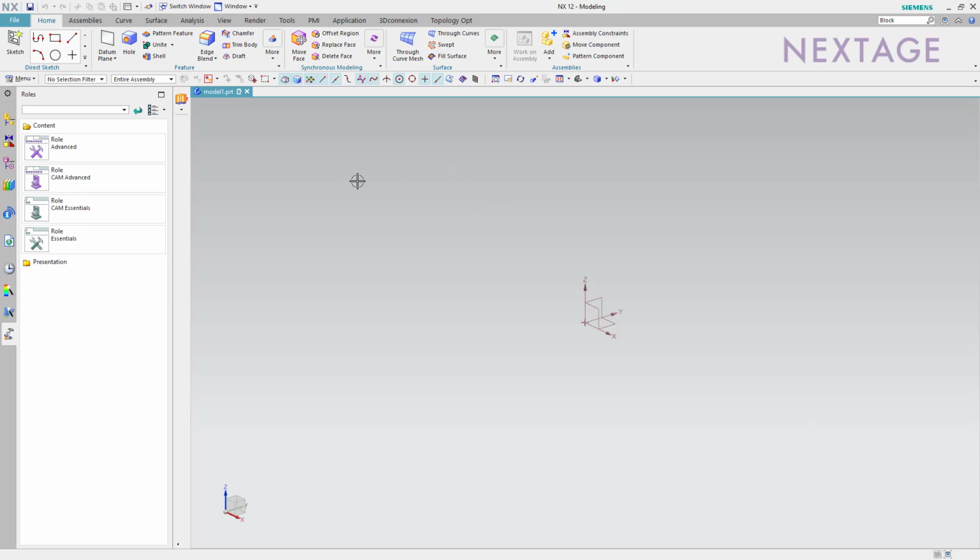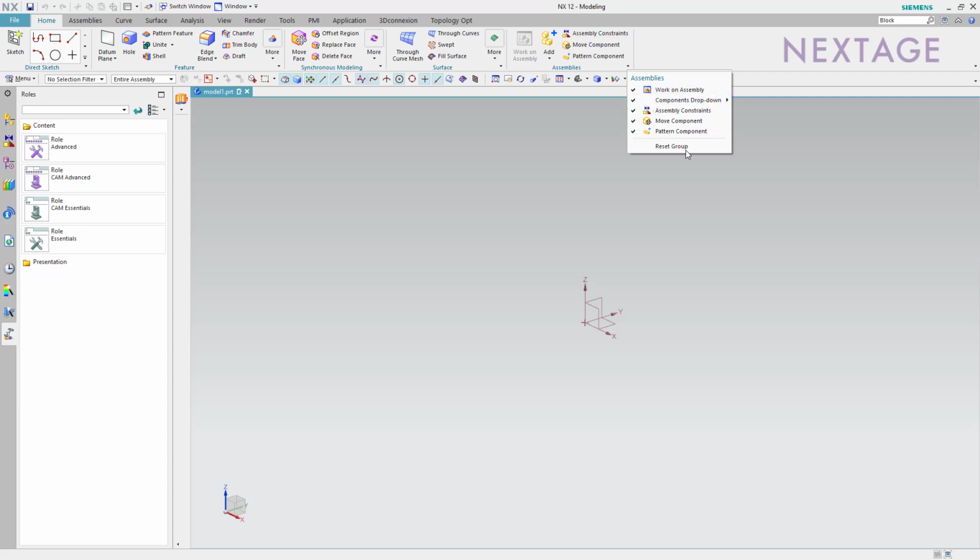You can also add or remove commands by using this small arrow down key in each group on each tab. So you can see it varies depending on which one I click on of these small arrow downs in the right bottom corner of each group. And here we can see work on assembly. This one, if I click on this, you can see it disappears, and this check marker also disappears. So I'm just enabling or disabling drop downs or commands.